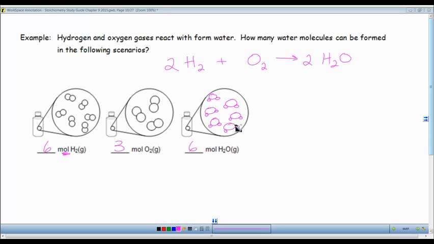Originally, I had 6 molecules of hydrogen, or 12 atoms, and they're all still present. They're just in the form of water molecules. I had 3 molecules of oxygen, or 6 atoms of oxygen, and they are all 6 still present, but again, now they're just in water molecules. There is no limiting and no excess. All hydrogen and oxygen atoms are present in the water molecules. No limiting, no excess. We have matched the ratio in the balanced equation, and that's great. However, it doesn't always work out that way.